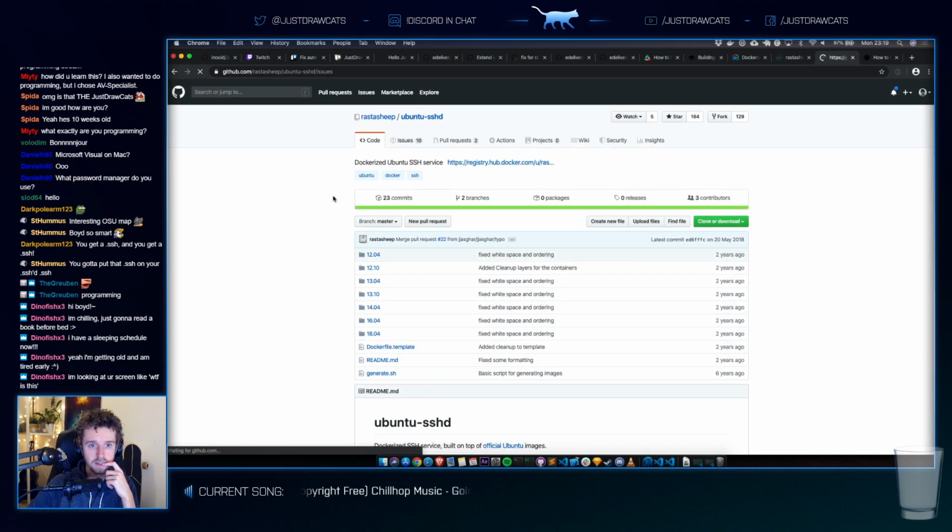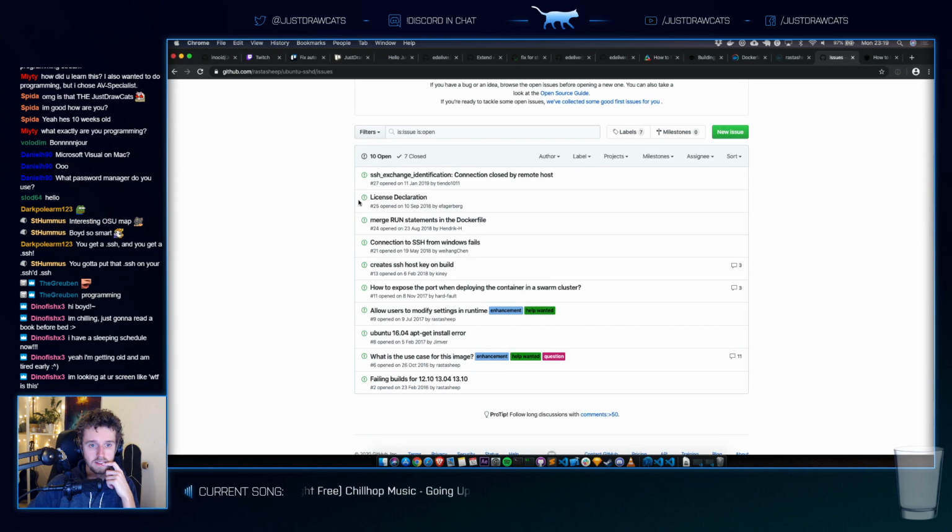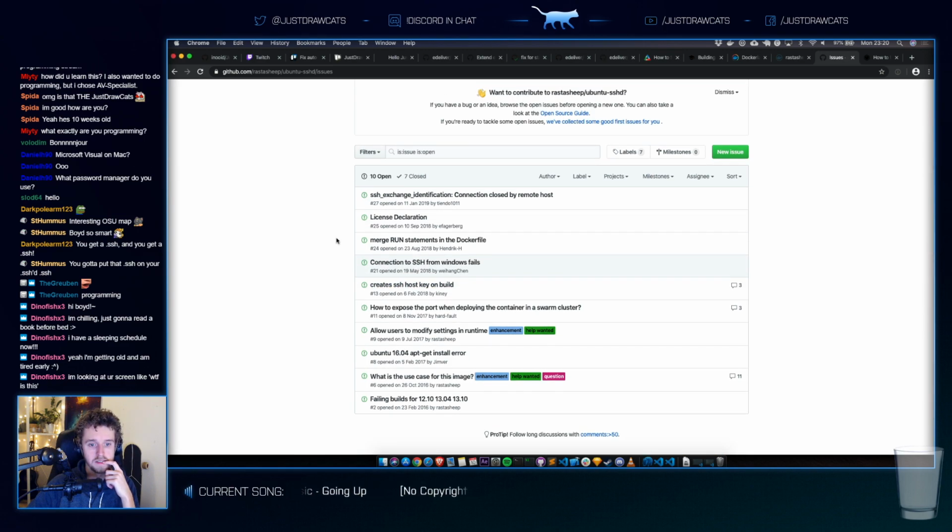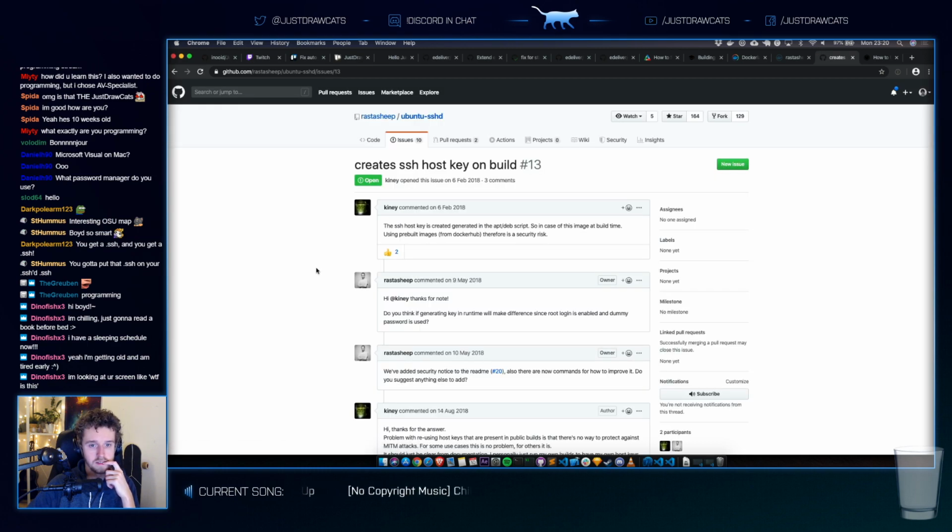And issues. License declaration. The SSH host key is generated in the apt-deb script. So in case of this image at build time, using pre-built images from Docker Hub is therefore a security risk.